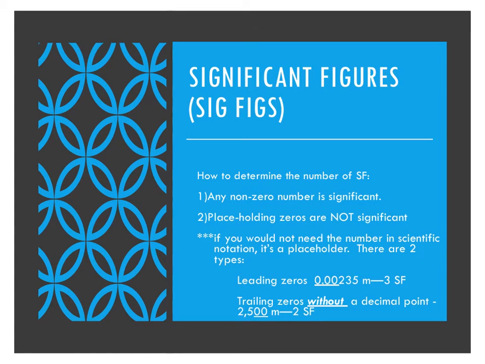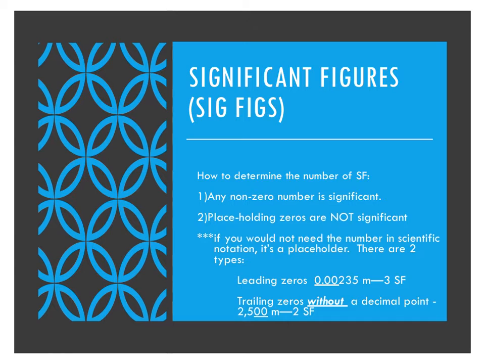Okay, so today we're going to talk about significant figures, or sometimes people will call these significant digits. It's just a way of reading a number. So you've been writing down numbers like 30 or 50.2, so people can tell what measurement you took plus what number you estimated. The easiest rule: any non-zero number is significant. So if it says 54, it has 2. If it says 785.7, it has 4.